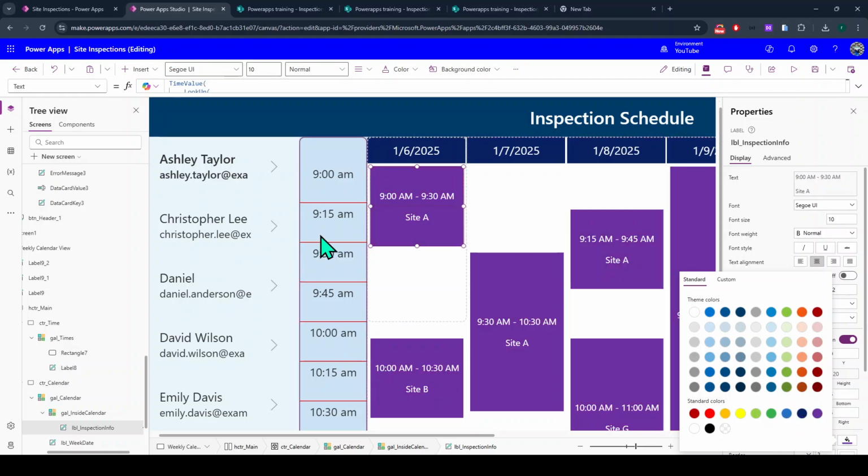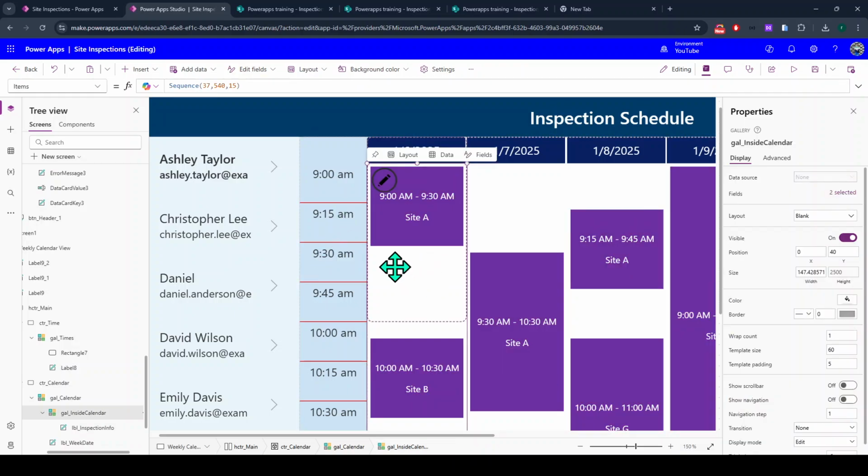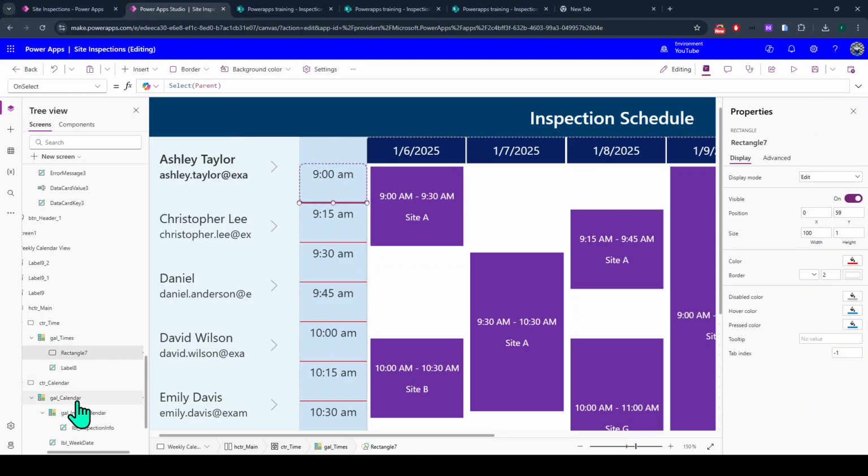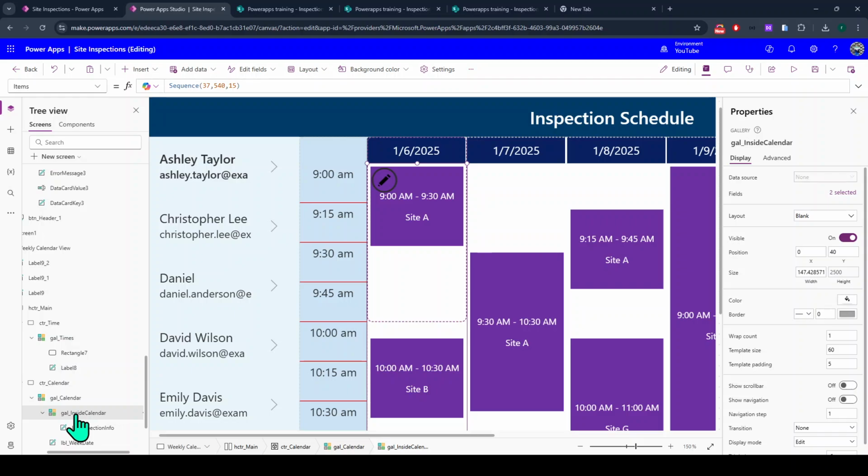Okay, now select the gallery inside calendar as well, and here also we are going to add those rectangles so that we'll get the complete line differentiating each time. So let's click on the gallery inside calendar, insert. Okay, I will just copy this one and go here.